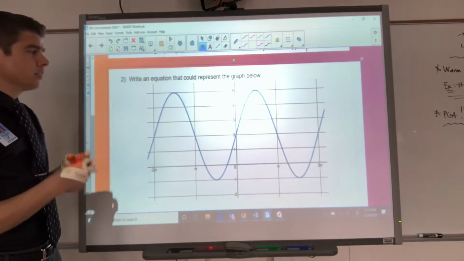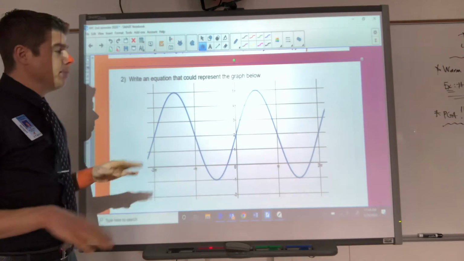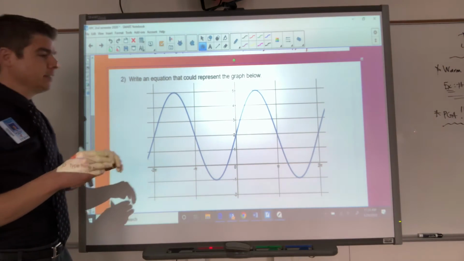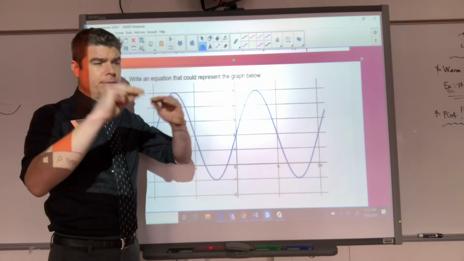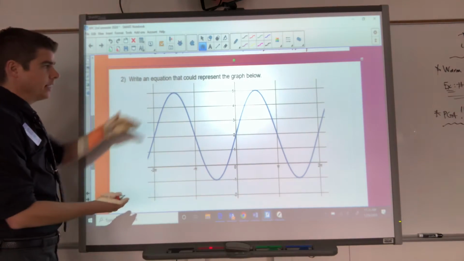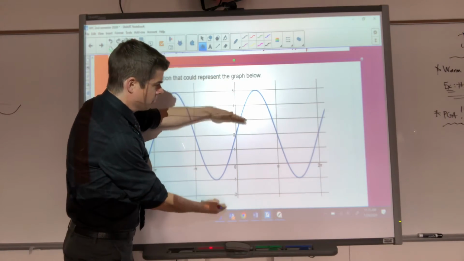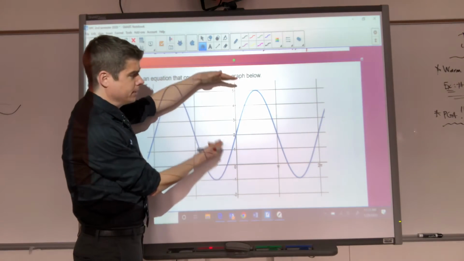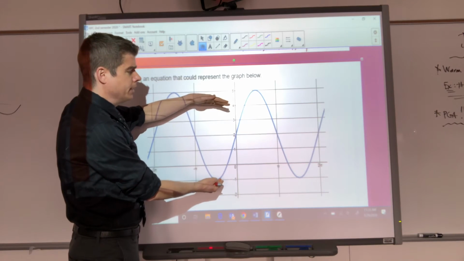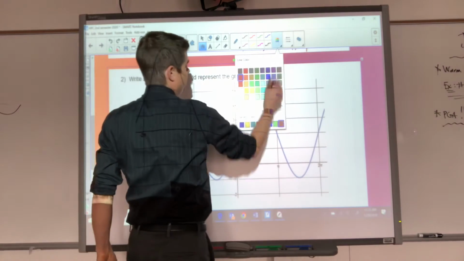So to me this looks more like a sine function that has not been transformed, because a sine function, if I start at the origin or start at the line of equilibrium, then begins to increase. And I noticed that the peak of this is 5 and the base is -1. So clearly I'm not centered here on the x-axis. So I need to make sure I can figure out, well, where is that center line? Where is that line of equilibrium?